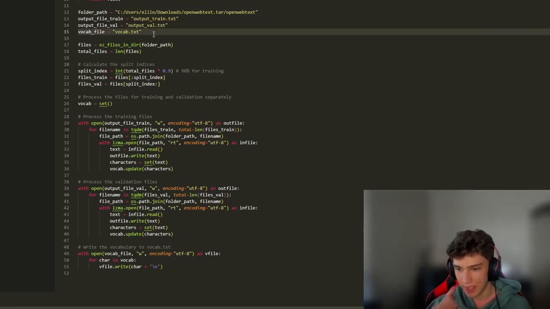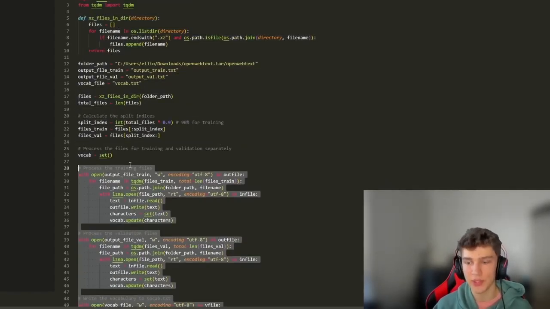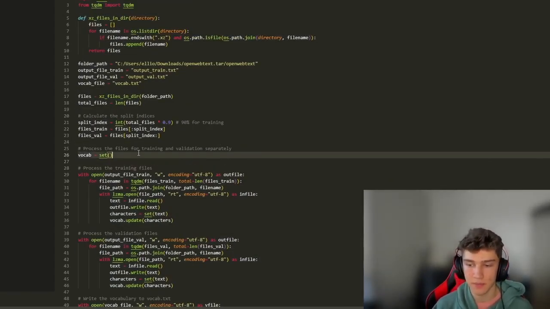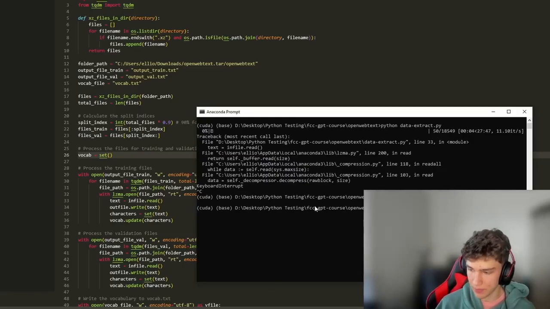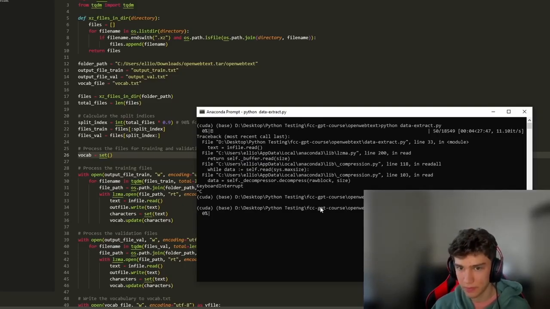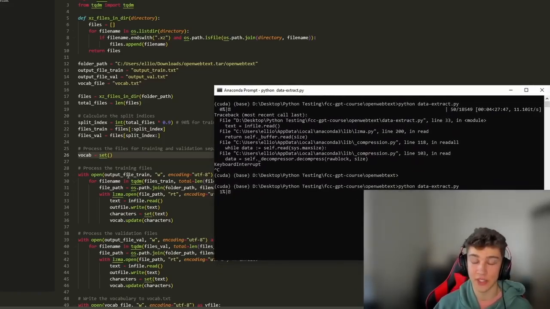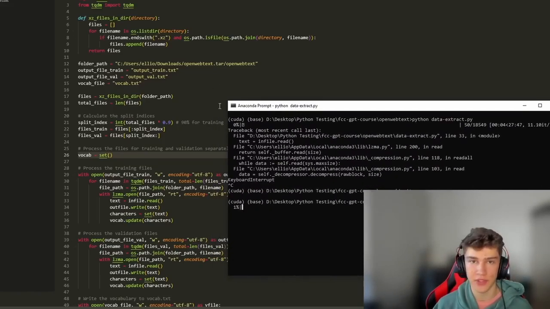This is effectively the same code, just a little bit of tweaks. So I'm going to go ahead and run this. Data extract. Cool. So we got an output train, and then after this, it's going to do the output validation set. So I'll come back after this is done.